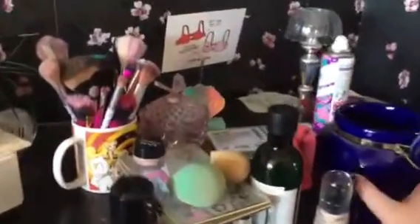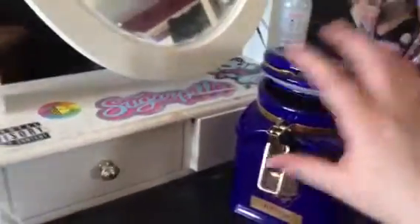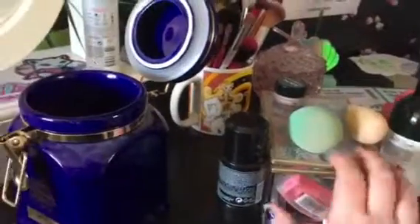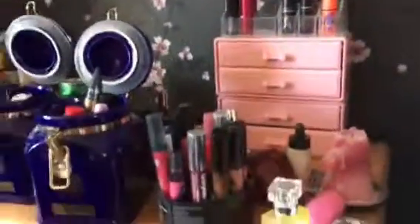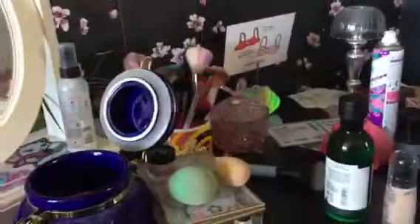So this is kind of how I store my makeup now. I have these old coffee, sugar, and teapot containers my gran-in-law gave me from Jenners - they actually store a lot of makeup, like my powders. I keep my brushes in a mug. I keep lashes, lash glue, sharpeners, and kirby grips in this cute glass box. My beauty blenders are in here too. Then I keep all my palettes and sprays in this drawer, and all my lip products stored up there. I have that makeup organizer there as well.